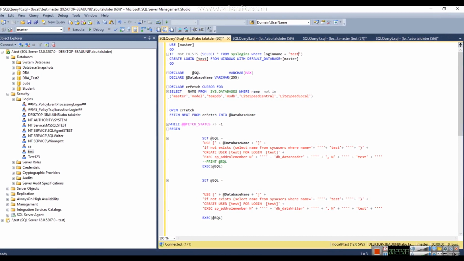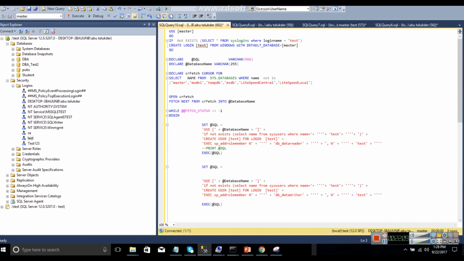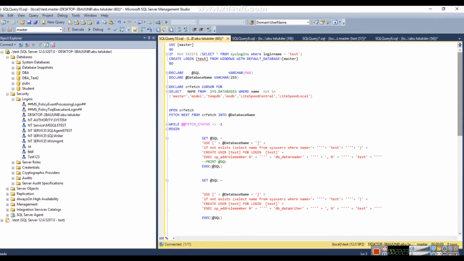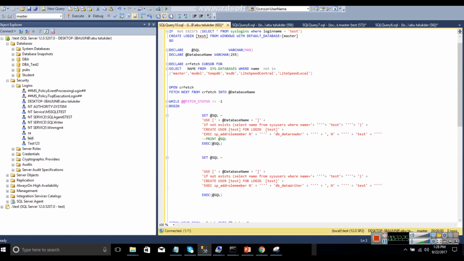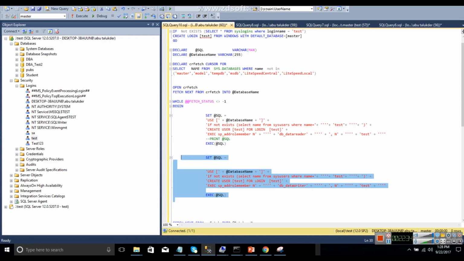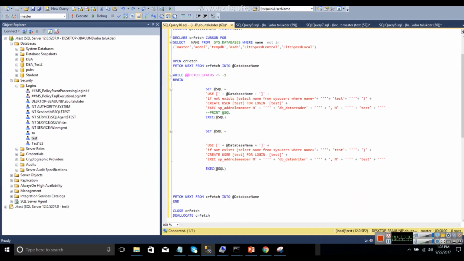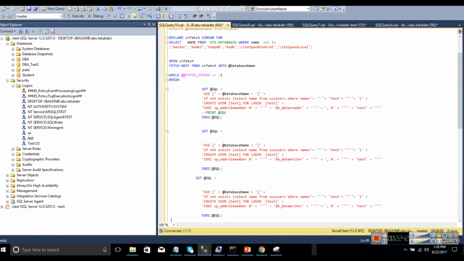And then here I have mentioned what are the databases that will not be included. So remaining all the databases, it will have access. What kind of access I will grant? Here the script is there for granting access that has a role of data reader. So this is data reader, this is data writer. So all the databases, it will have data reader and data writer. So first part is data reader. Any database role you want to grant, this is the database role, and then with that syntax. And if you want to add more, just copy this block and then paste it here, and then you can add more here. Okay, so all you have to do is change the database role and then grant the access.